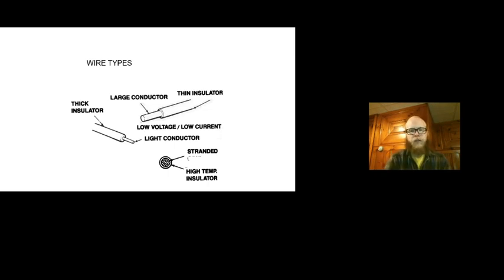So in a car, we're going to always use stranded wires. The stranded wire is flexible, so that as we're opening and closing doors, as the engine is torquing and moving the wiring harnesses that are connected to it, the wires will last a lot longer. We may even have one or two of the strands inside the wire break as time goes by, but because there are multiple strands, current can still flow through it. But the majority of the reason why we use stranded is just because it's much more flexible.